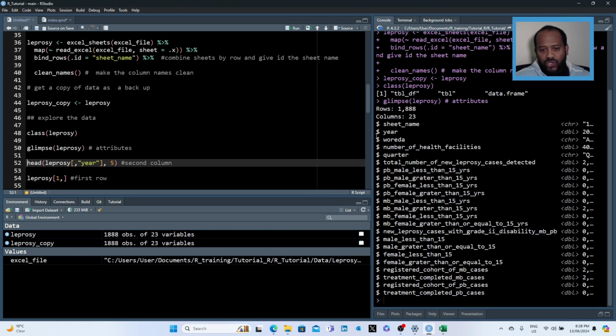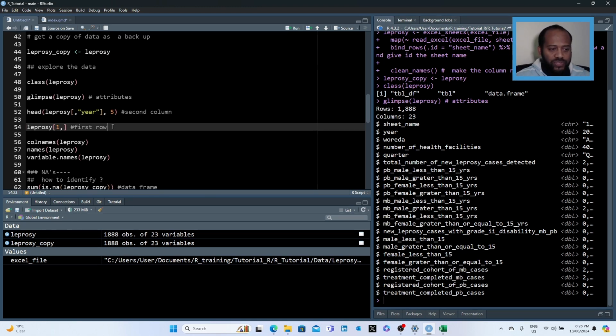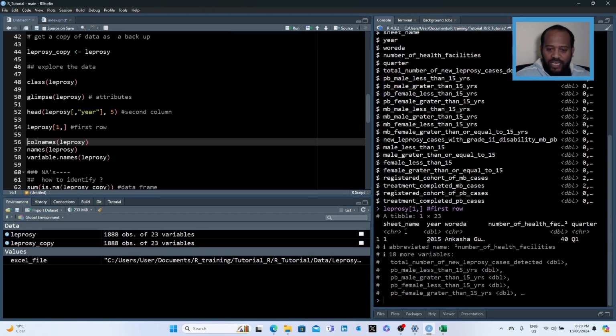You can see this $ sign is telling us this is a variable, and these are the data types, which means the data I have is numeric as well as character. If I want to see the first row, I will use square brackets on the data frame name, mentioning 1 for the first row and all columns, and if I click, I can see the first row.